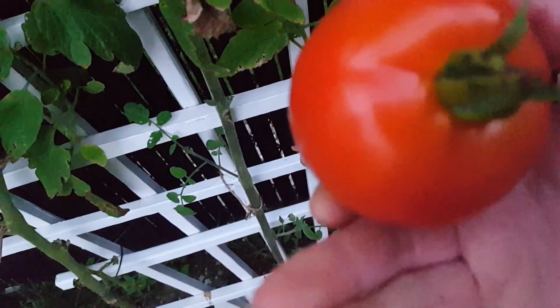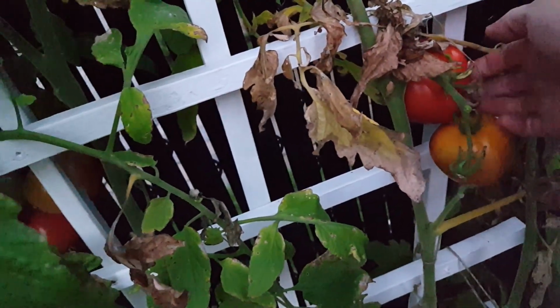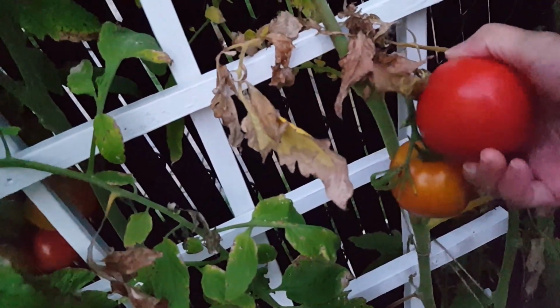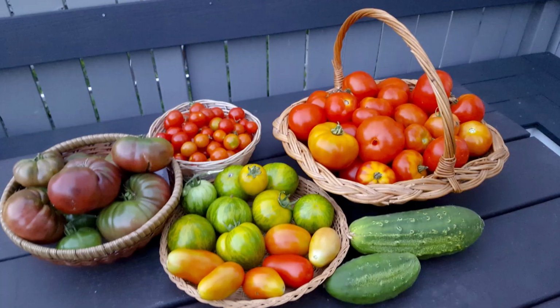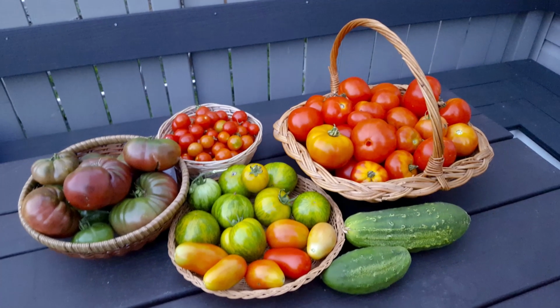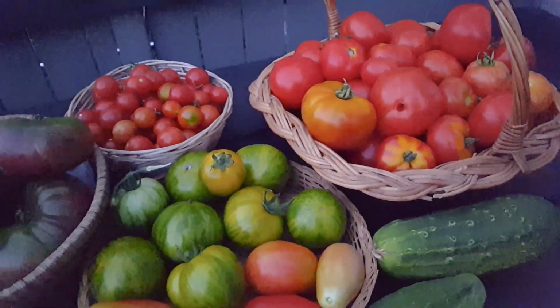So this is an early girl tomato. It's very ripe. There's one more right here that we need to harvest. Okay, there's one right here. Okay, there's another one right here. There you go. So we get lots of tomatoes. Oops, there's another one right here. So this is the harvest that we have for today.